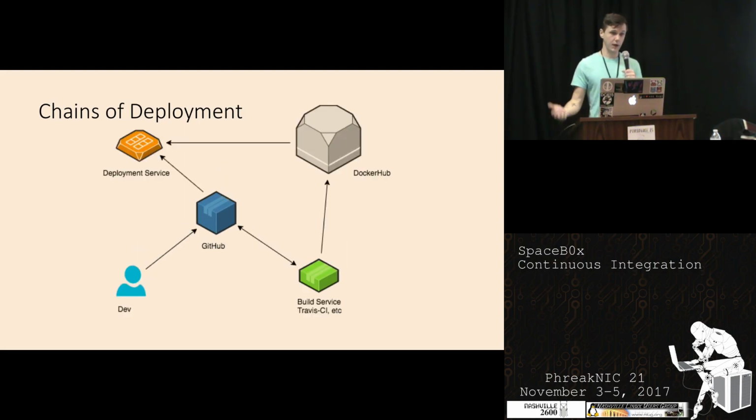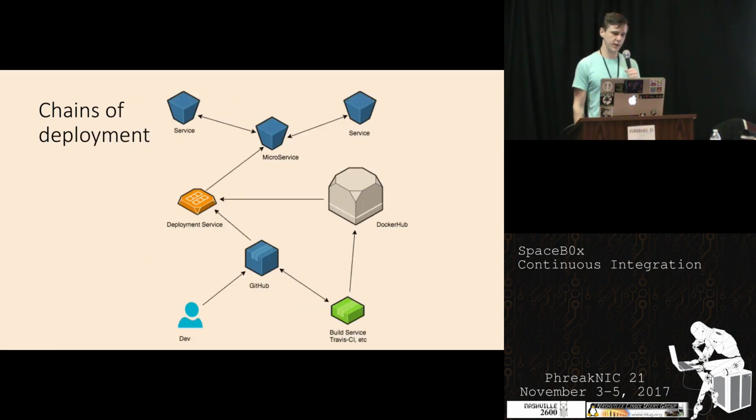Once that's succeeded, then it might do something like build an image and shove it up to an image repository, different than the code repository. Or it doesn't have to do that. And then it will take that and push it down to a deployment system. Now the deployment system goes, hey, this code is built successfully, we have an image and we have a target, we can then use the deployment service and deploy that out to those little blue squares at the top, or just servers or clusters or resources or whatever. So that's it in a nutshell. And it's these systems and the interactions between these systems that we're really going to be focusing on exploiting.